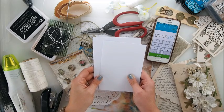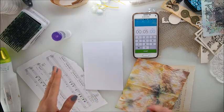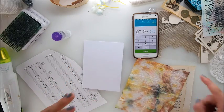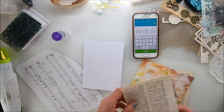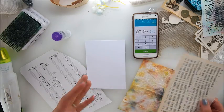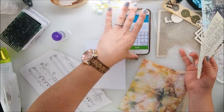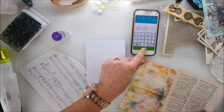Let's do it together. I think I have everything ready around me, so I know where things are. We need to start with the background, and I may not talk while I'm creating because I'd be rushing. So without any further chats, I am going to press start and make a mixed media card within 5 minutes. 3, 2, 1, go.